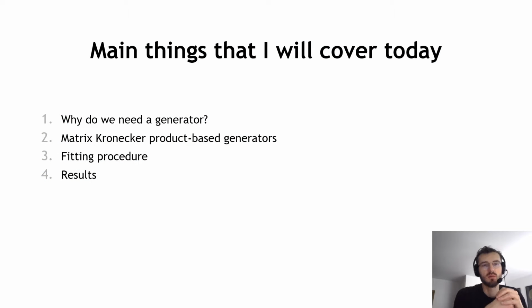Okay, so the topics that I will speak about today are, first of all, why do we even need synthetic data generation for graph neural networks, and what are the properties of an ideal generator? I will show you one of the most common generators and the modifications one needs to apply to make it an almost perfect graph generator for graph neural networks. How to fit that generator's parameters, because it's not that obvious. And then I will spend a couple of minutes on the results. That is, what can we get in terms of the graph characteristics and mimicking the performance of a GNN trained on such a synthetically generated dataset.